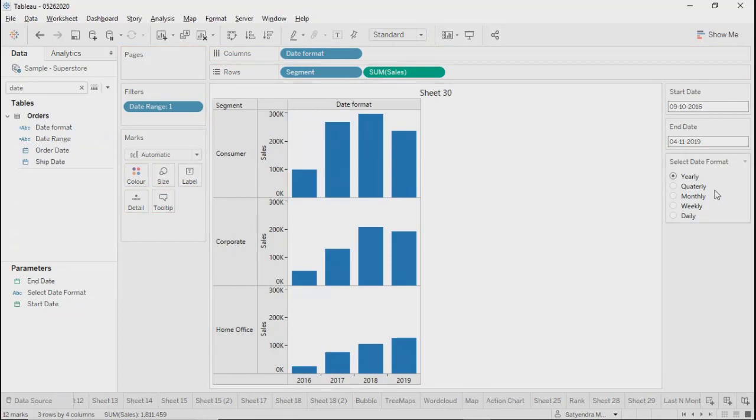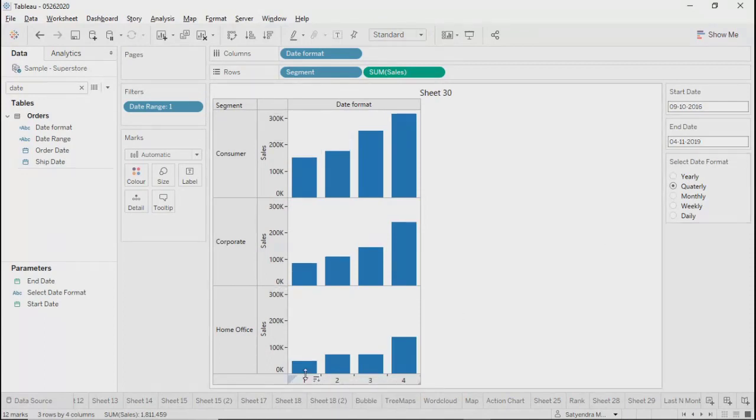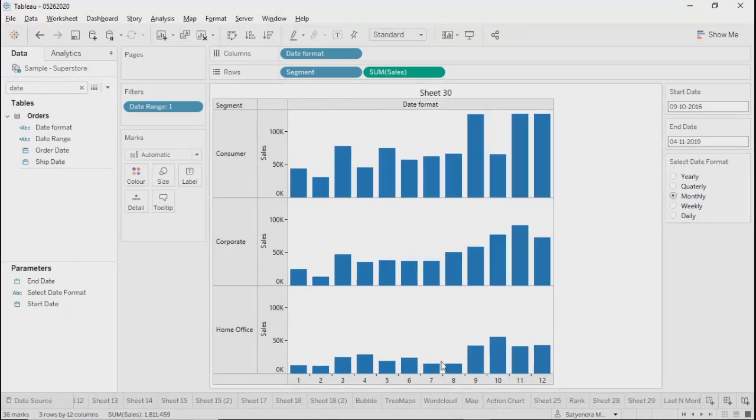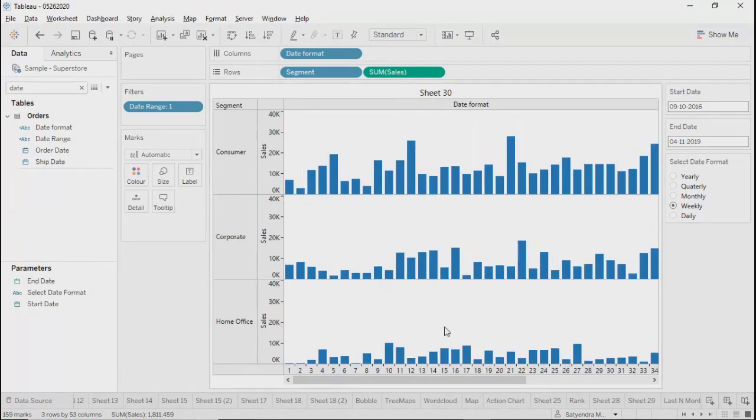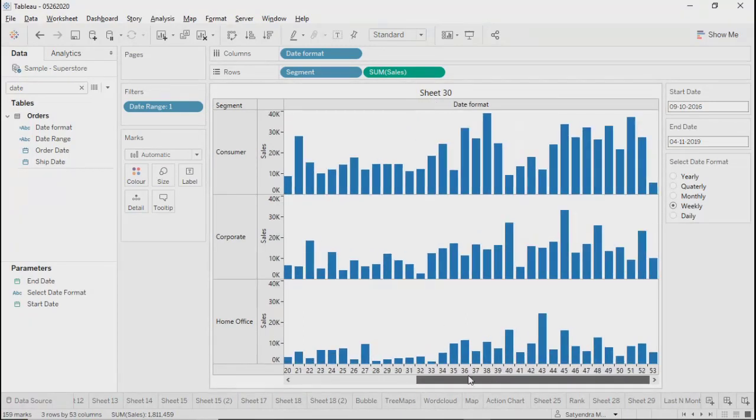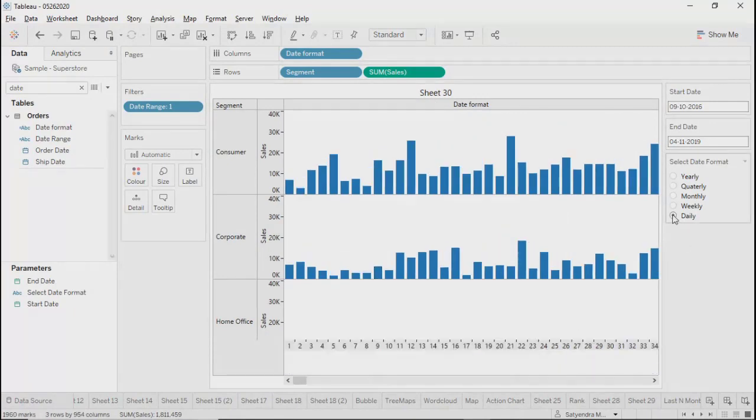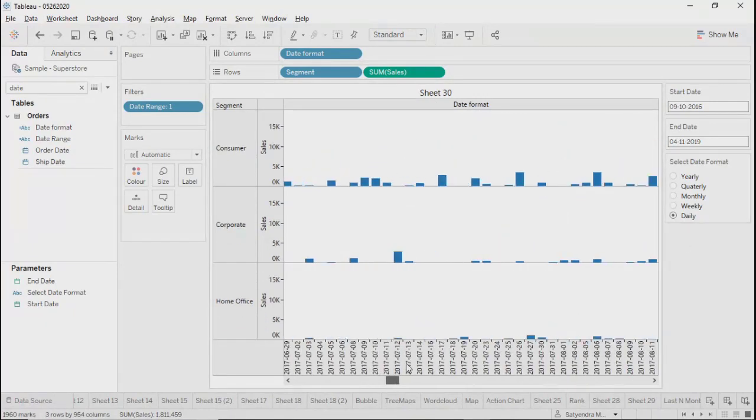Now if you see, for year it shows 16, 17, 18, 19. If I do quarterly, it will show 1, 2, 3, 4. If I do monthly, it will show 1, 2, 3, 4, 5, 6 up to 12. If it is week, it will show from 1 to 52. And if it is daily, it is going to show the individual date.